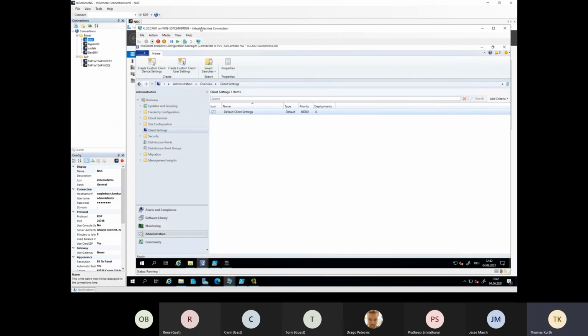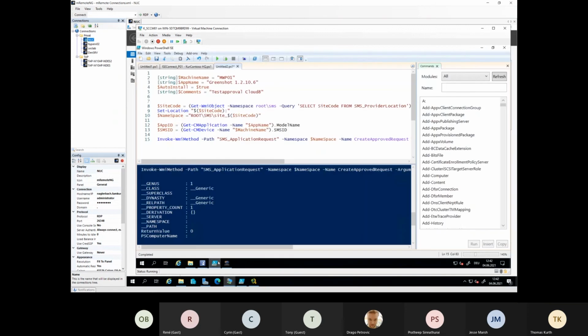If I go back to Config Manager and show my script, I have the machine name here, and I have to add the application name. We then get the application ID and the device ID with these commands, and then create an application request which is already approved.